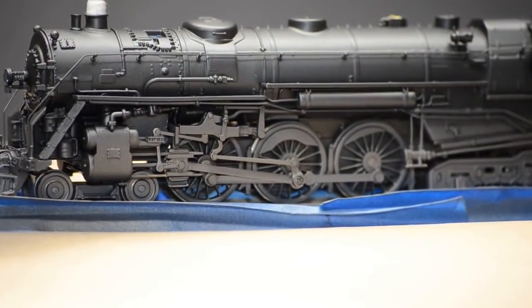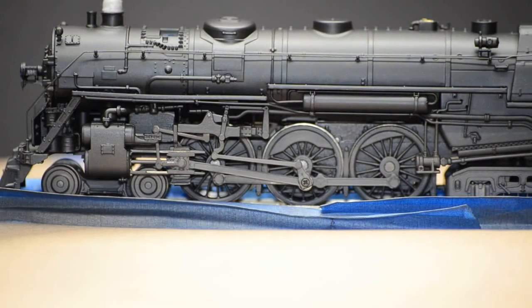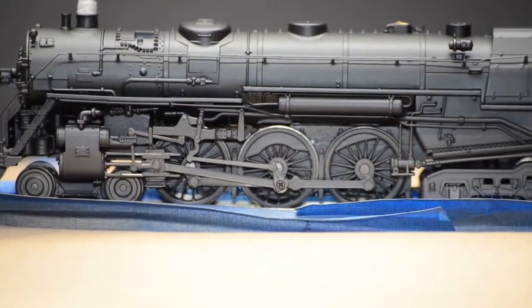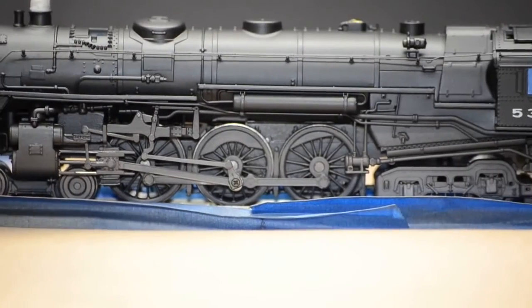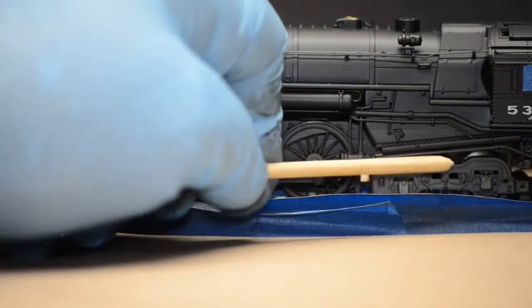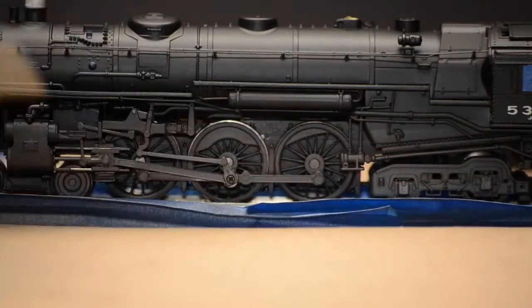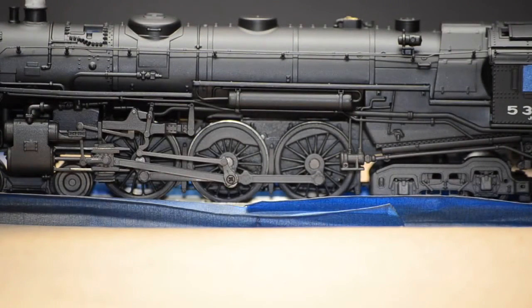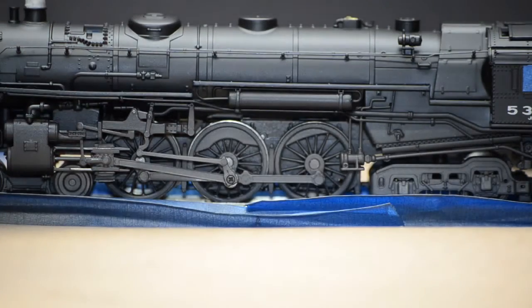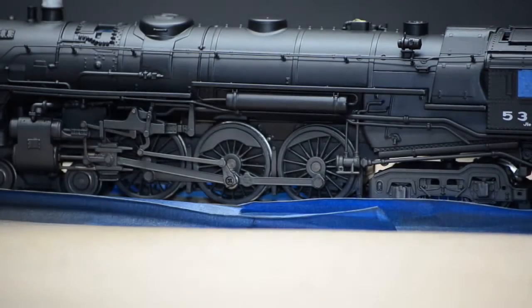Again, we have the same thing here. We have the pilots. I'm sorry, the cylinders with a little more brown added. We have the trailing trucks with a little more brown added. In fact, I might give them just a little burst more, because I do like that look. So we're going to do just a burst. Make sure you have paint coming out of the airbrush. Give them a shot. And that looks nice.